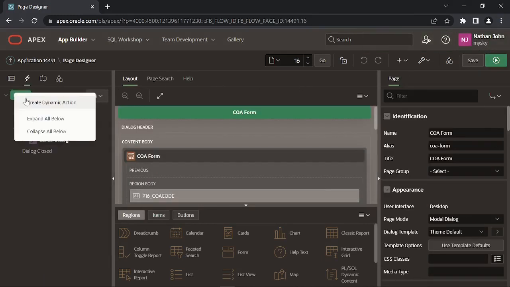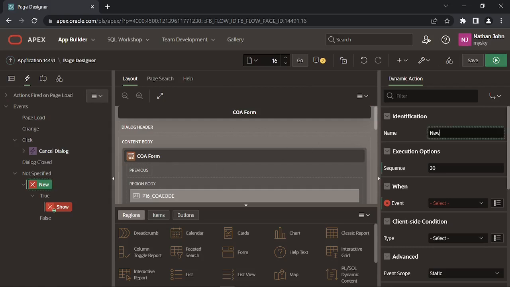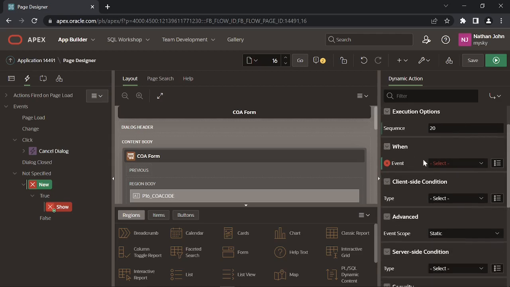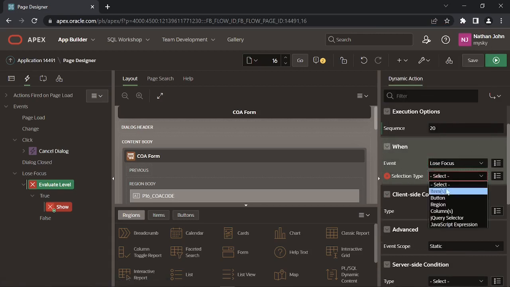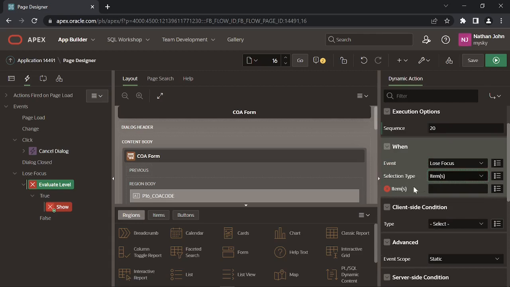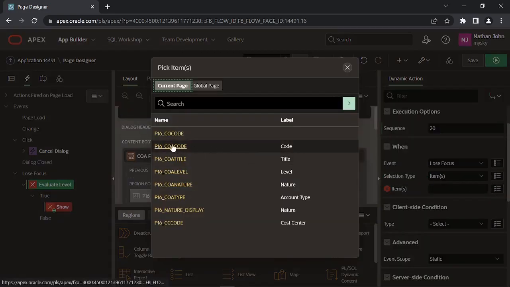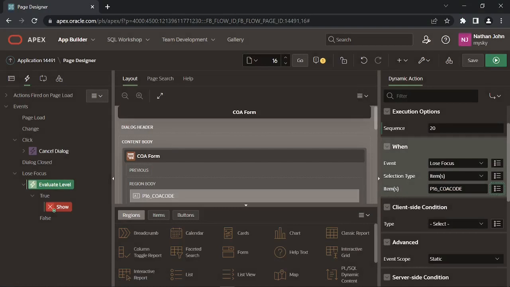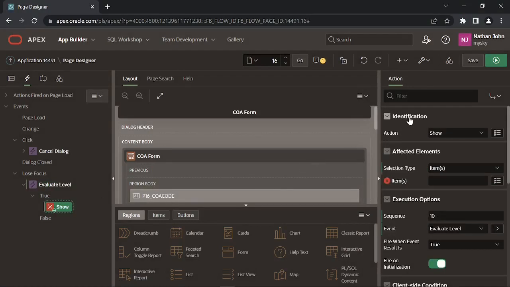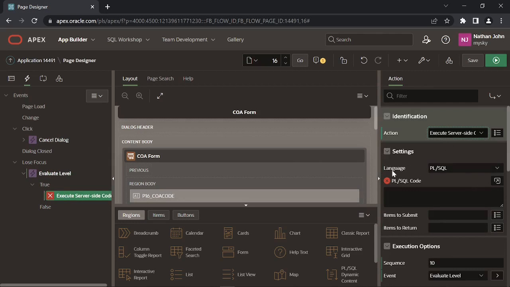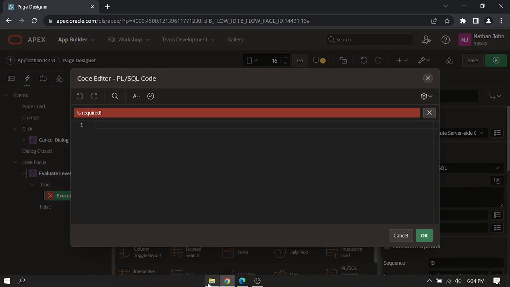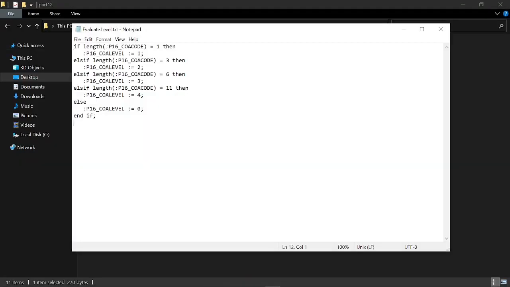Create the following dynamic actions for this module. Copy and paste the PL SQL code from evaluate-level.txt file.